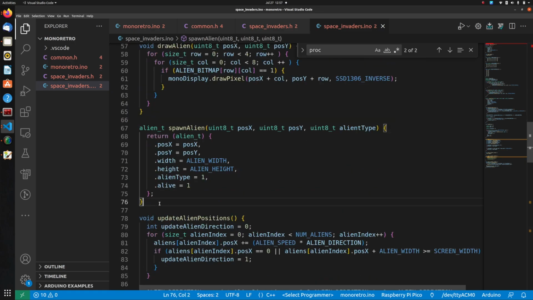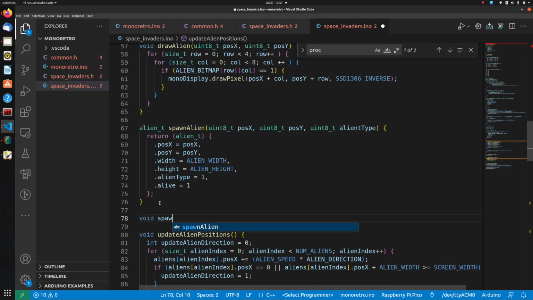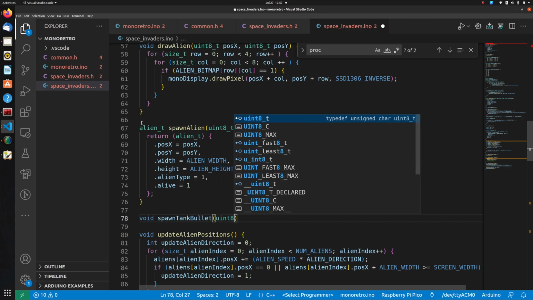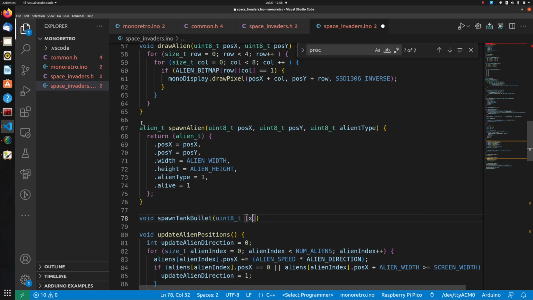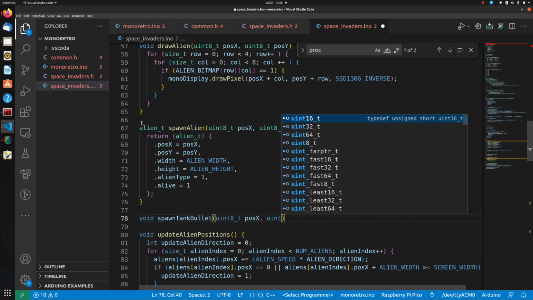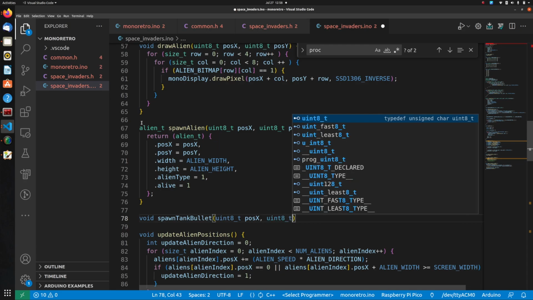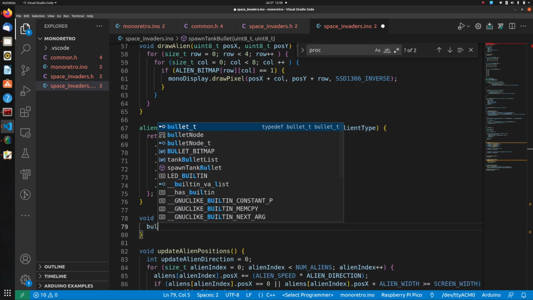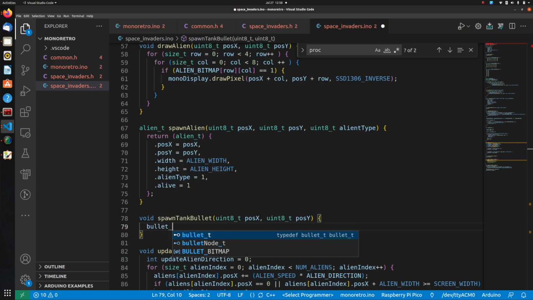So first let's see how we can spawn a bullet on the screen. Let's keep it under our spawn alien function. Let's call it spawn tank bullet, and we want to give it two parameters: pos x, where we are going to spawn it, basically the position, and pos y. Now let's create an instance of bullet.